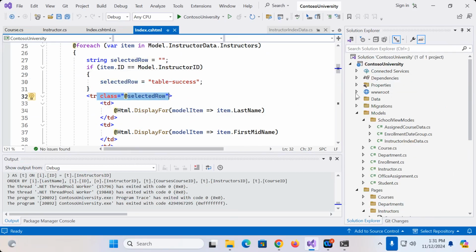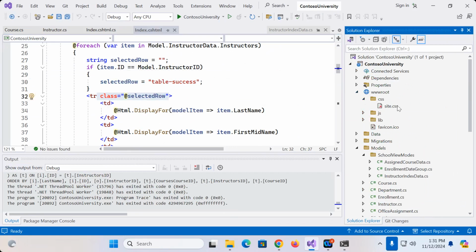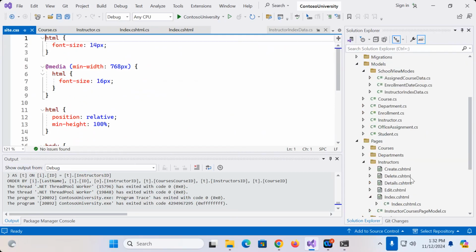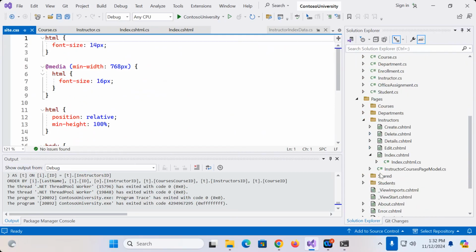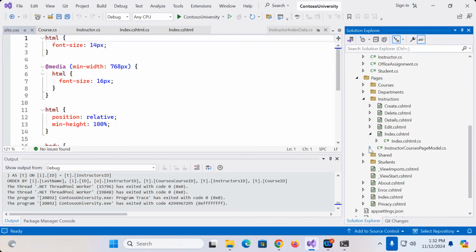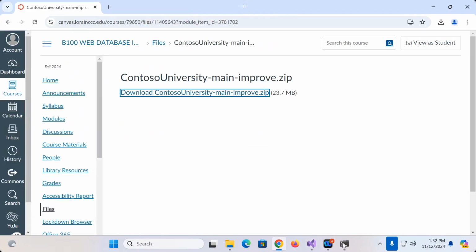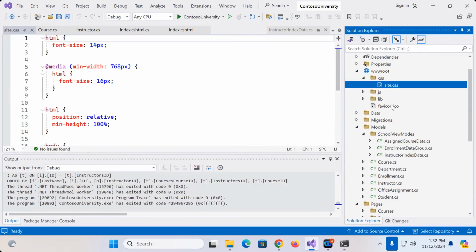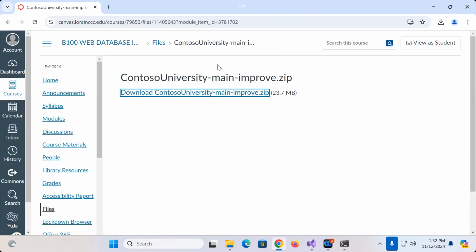In other words, if I look through this, I'm going to find in there, is it hiding? Is table success a Bootstrap class?